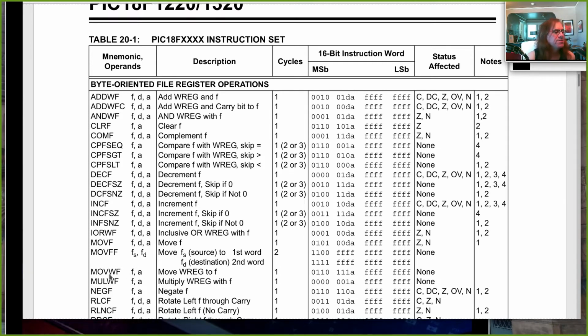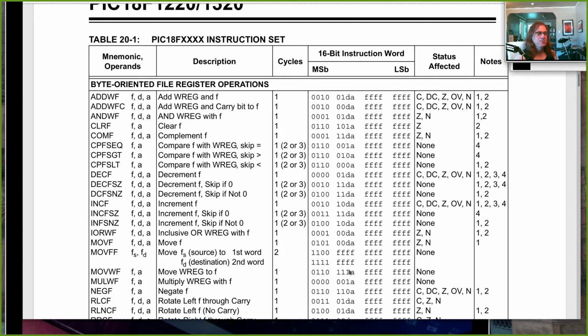The move WF instruction. So move WF has this coding of 0, 1, 1, 1, 0, 1, 1, 1, followed by an access bit. And there's no destination bit in this coding. So most of these instructions we can specify a D bit, which says should we put the result into W or into a file register. But move WF doesn't have a D bit.